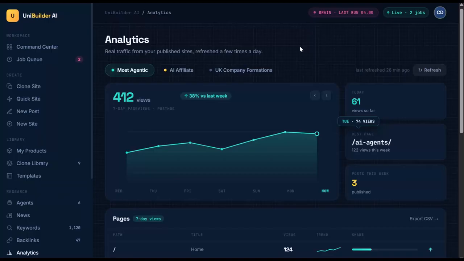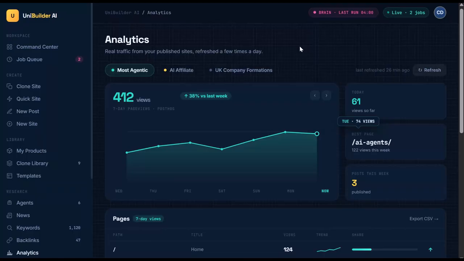You would spend ages, months and months creating a site. You would publish it. You would eke out these terrible backlinks. Maybe if you were lucky, you would start to see a trickle of traffic. You would then go over to analytics. You would break down exactly where that trickle is coming from. You would then do a strategic plan as to the different keywords that you should look at next and possibly different topics. You would go and do even further research. Finally, after a few weeks, you would then go and create a couple of posts. You would publish the post and then the whole cycle would repeat.